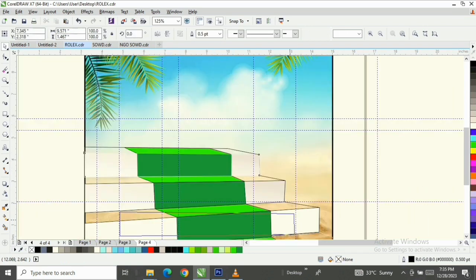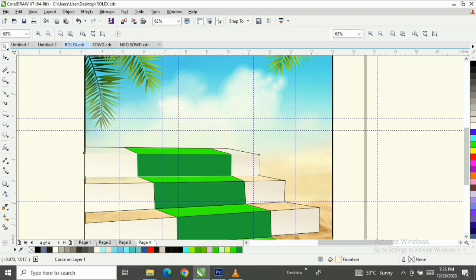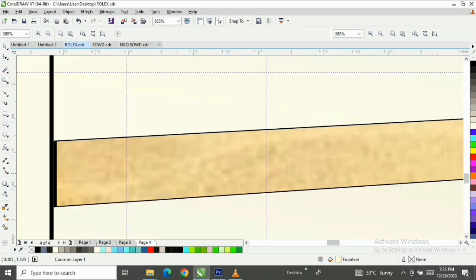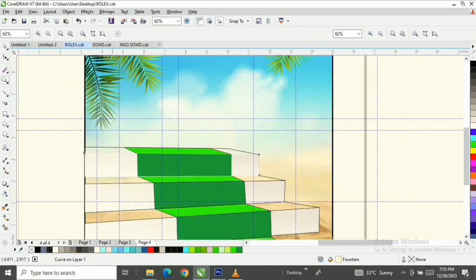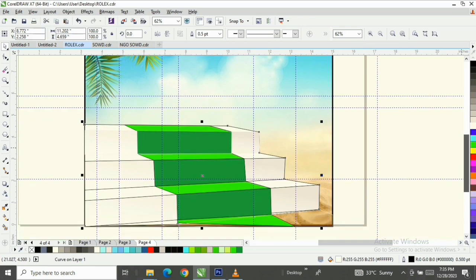Don't forget, these are the first 3 rectangles I drew out that I just changed colors. Now, as you can see, there's still a transparent one here. Can you see it? So I'm going to give that one, which is the main one, look at the main one I drew out like this, the big one that covers everything. So I'm going to give that one a white color. Can you see, guys? We are getting there. Can you see that everything is changing gradually? Can you see? I hope you understand how I go about this.